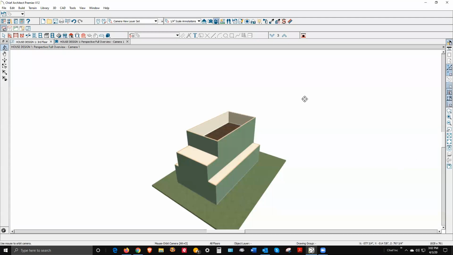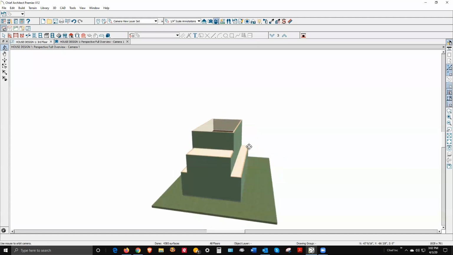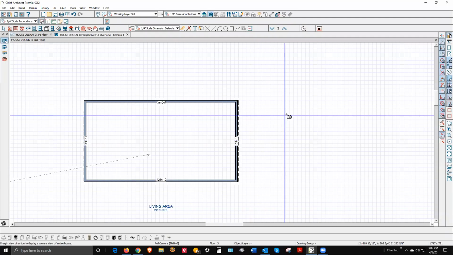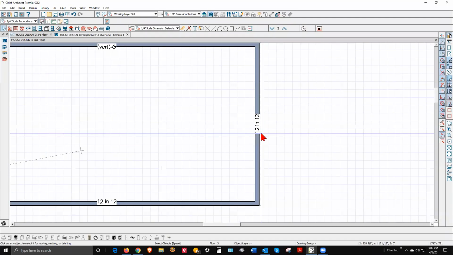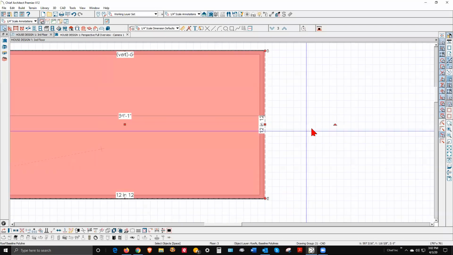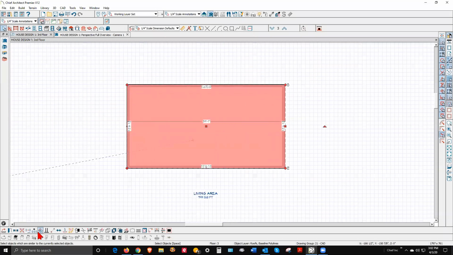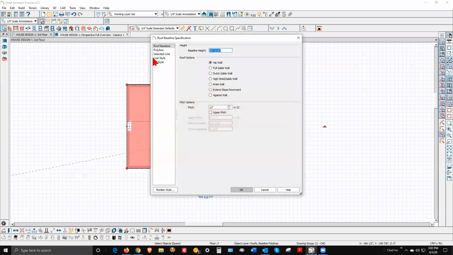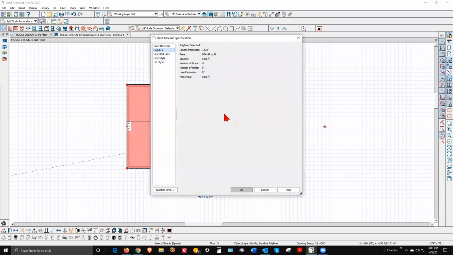I reread your post for the third or fourth time, and I'm going to make an educated guess on what I think it is that you want to do. So what Eric was talking about is this little polyline here. That's a roof polyline, and most new users use it without knowing what it does.